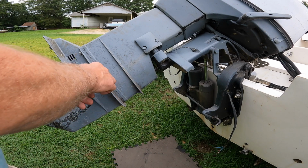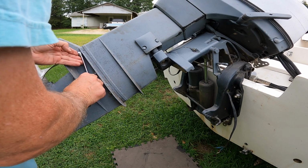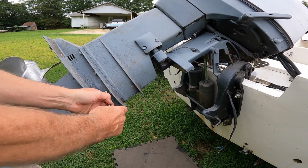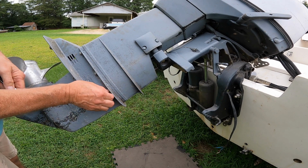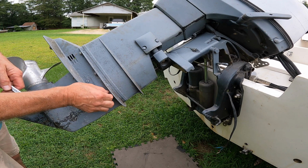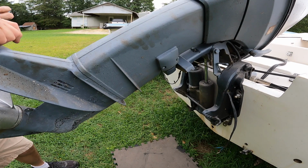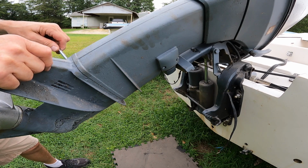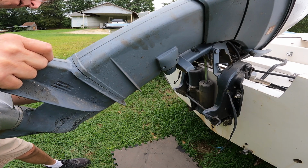Oh, that turned easy. That turned easy too. All three of those turned. I hadn't put any heat on them or anything. They just come right out. So one might have been out in this one before. Okay, hopefully the other side will come out that easy. So, first one's turning. Oh yeah. They all are coming out. So that's a good thing.